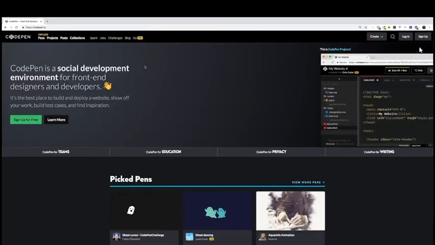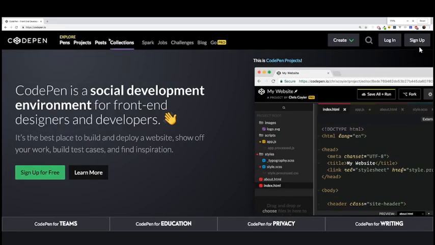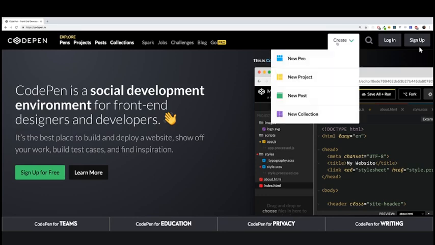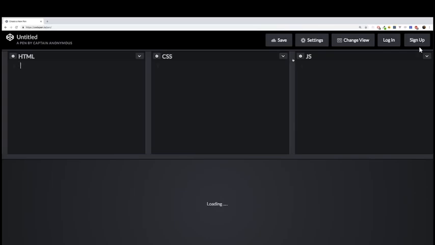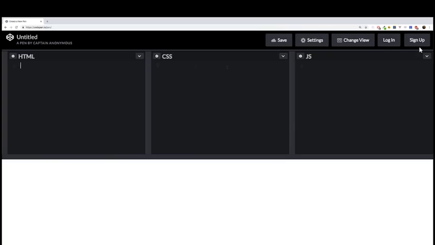In case you don't know CodePen, it's basically a service which you can use for free to write simple HTML, JavaScript, and CSS snippets or projects. You can share them easily with other people, and we can simulate a very simple front-end application here. We can create a new pen for that, and here you can write, as you see, HTML, CSS, and JavaScript code. Now, I'll not need CSS because I want to keep it simple.